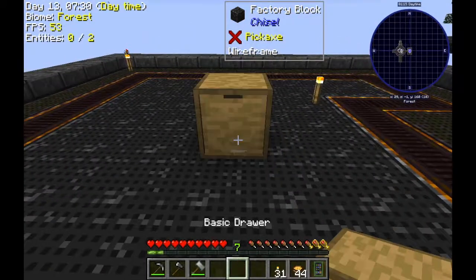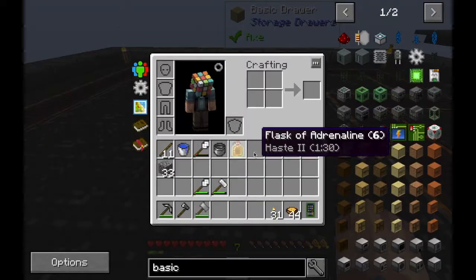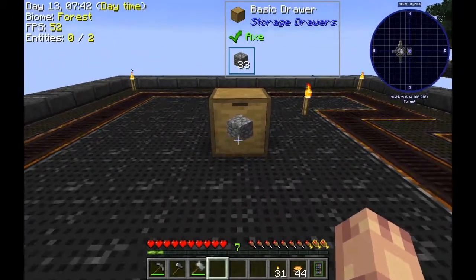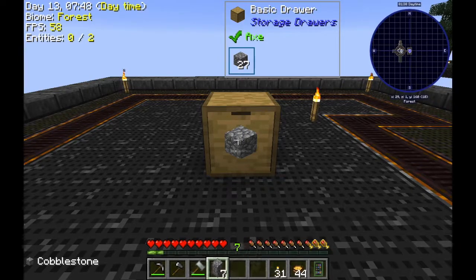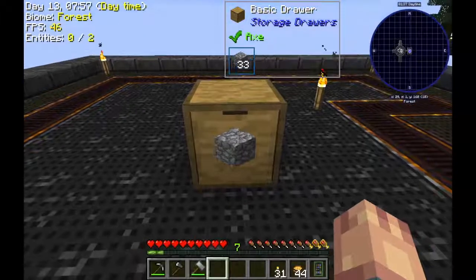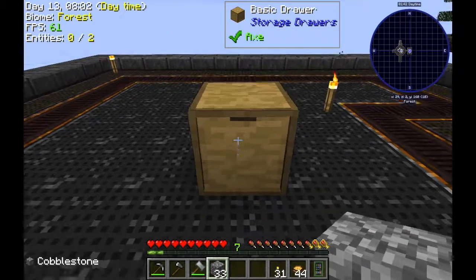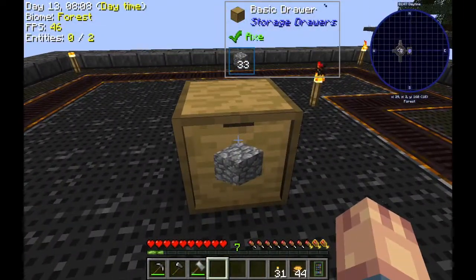Okay, so anyway, this is a basic drawer from the mod Storage Drawers. And the way this works is I can take an item, and I just threw all that cobblestone here. Now, if I click on it, I get about 1 block every time I click, or if I shift click, it should give me a stack, but I don't have a stack. I have 33, and I can click as many as I want, or shift click to get a whole stack.